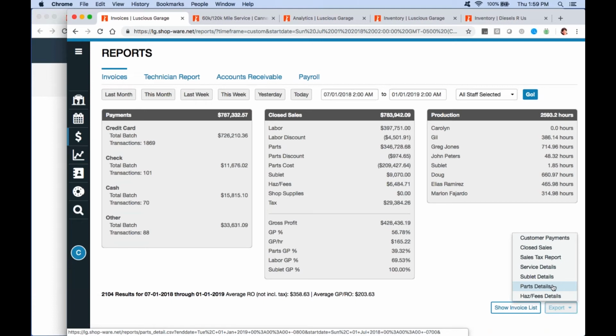Once you have that spreadsheet, you have an opportunity to sort it. What I like to do is calculate the GP percentage for each individual part. It doesn't currently do that for you, but you can do that in your own column by taking the sell price, subtracting the cost, and then dividing it by the sell price. That is your GP percentage. Then run that through the entire spreadsheet and sort based on that value. So you can actually see which are the parts that I did well on, and which are the parts that I didn't do well on.